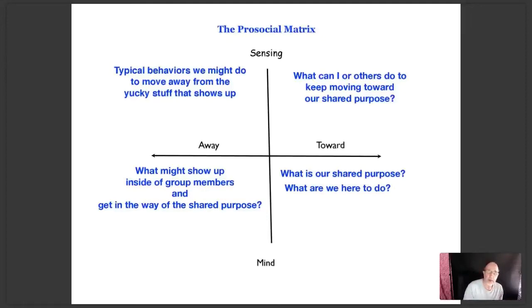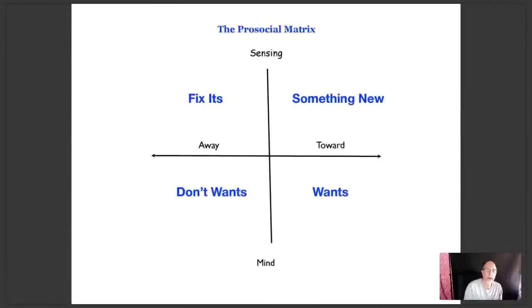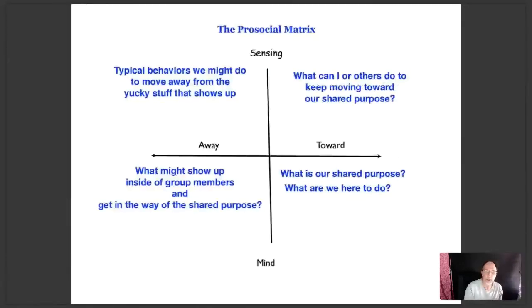You're going to get to the moment where someone's going to say something like, I could. And as soon as I hear that, I know that what's going on, I'm going to back up here, is they are coming up with something new. And I'm going to throw a techie term at you here. That's what we call derived relational responding, because they just derived it up. Okay. It came out of the experience, right? And it's related to the stuff they want and the stuff they don't want, right? And it's a response. They're coming up with a new response. They just derived it up as a result of going through this particular process.